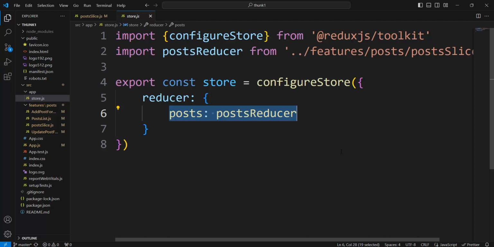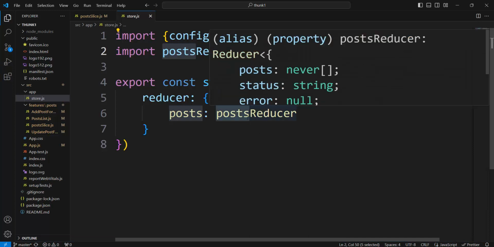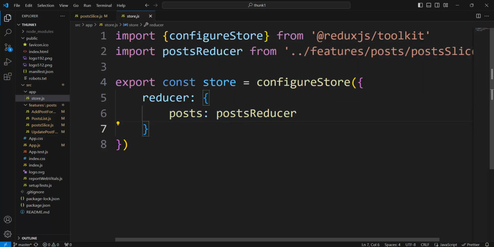Authors call that a slice. And posts here is the name of the state. It is object post. And the slice is always a slice for every reducer. We have only one reducer, named post reducer, and the name of our state is post, and the reducer is together for all reducers. And here is the finished installation of Redux, store and reducer.